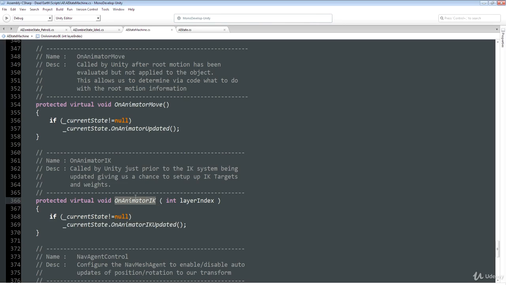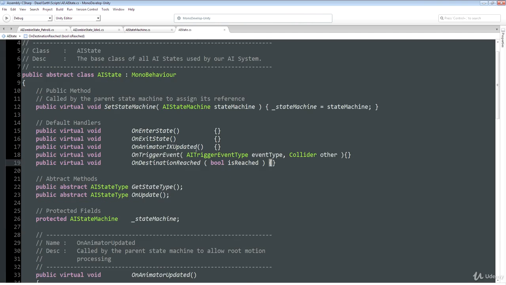And all we do is we trap this in our state machine and then pass it down to the current state's onAnimator IK updated. So all we have to do in our patrol state is override this function from our AI state base class, because in the base class I think it just has an empty function body, there it is, and do something with it, and it's going to be 2 lines of code.